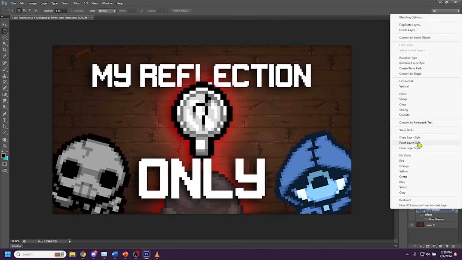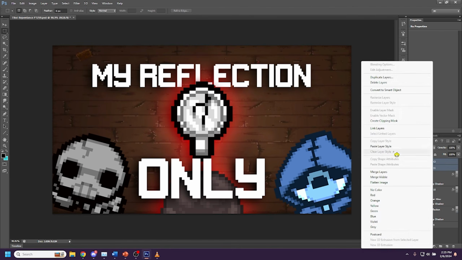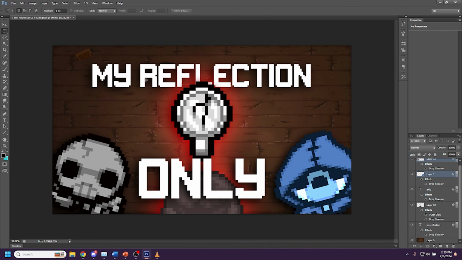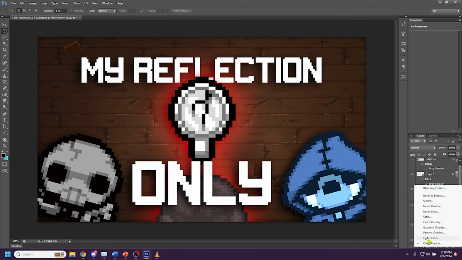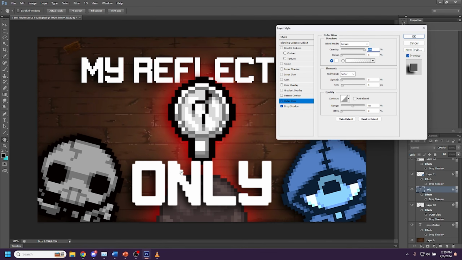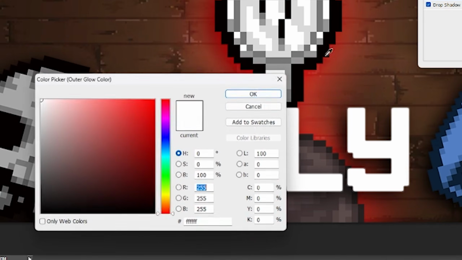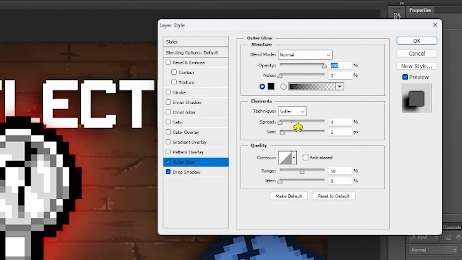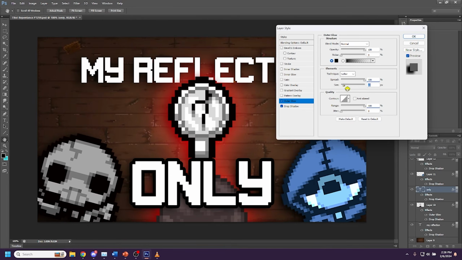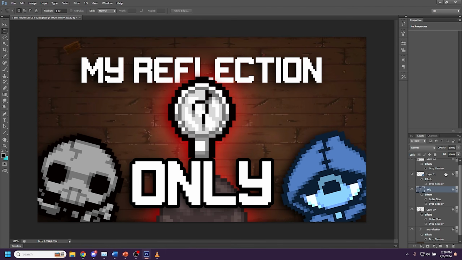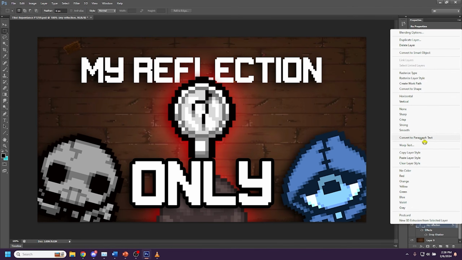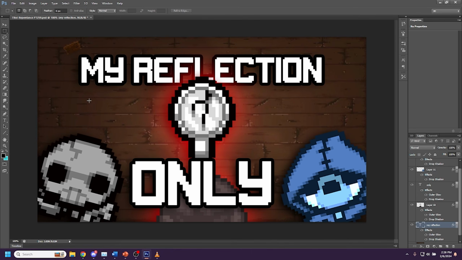Once again, I'm going to copy the layer style of the drop shadow just so everything's the same. I don't want it to be darker than everything else. Actually, one thing I might do is I'll go to outer glow. I'm going to add kind of like a border to the letters here. So we're going to add an outer glow, change the blend mode to normal, the color to black, and then we're going to do spread 100, range 100%, and then change the size, and that looks pretty good. I'll take it. We're just going to copy that layer style, plop it on the other text, paste. There we go. And that is pretty much it.